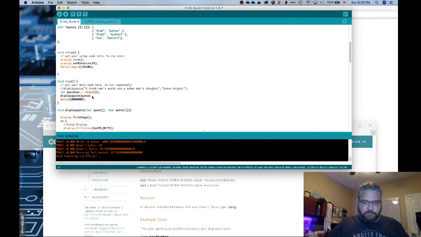So quotes, quote num, zero for the first element, and then quotes, quote num, 1 for the second element, which should be the author.